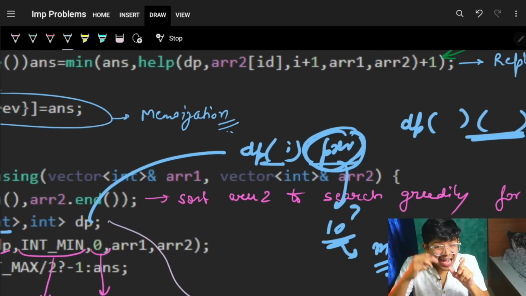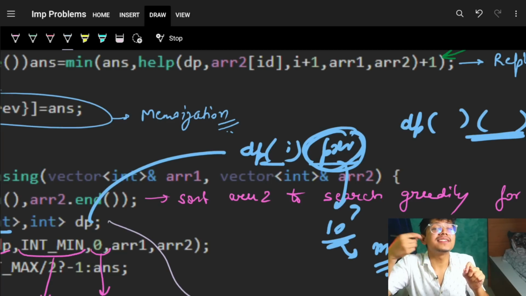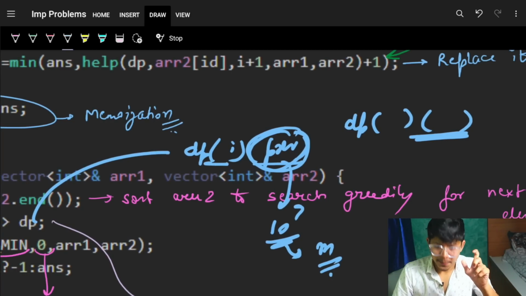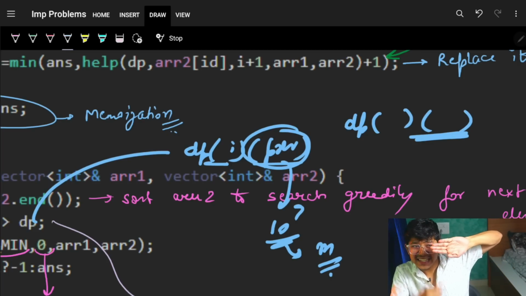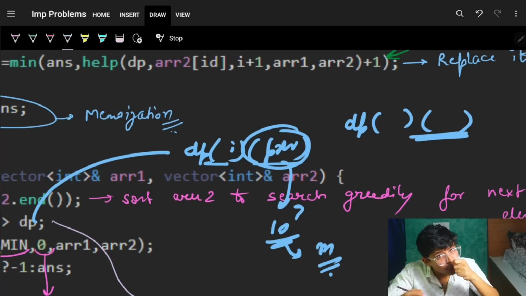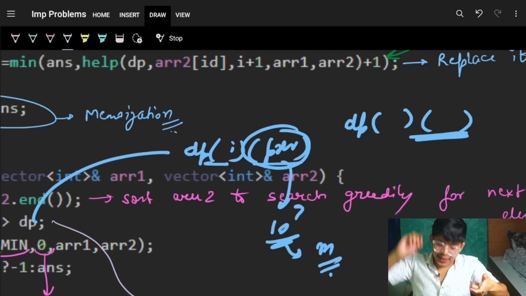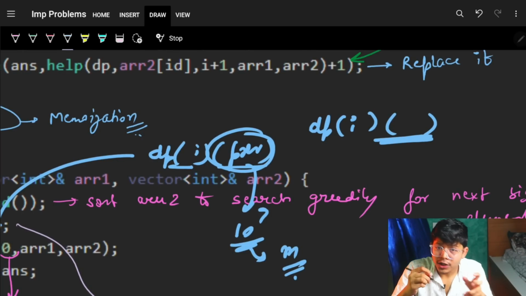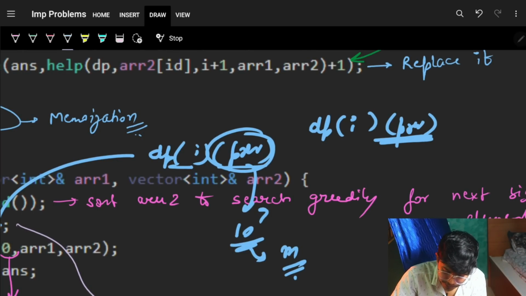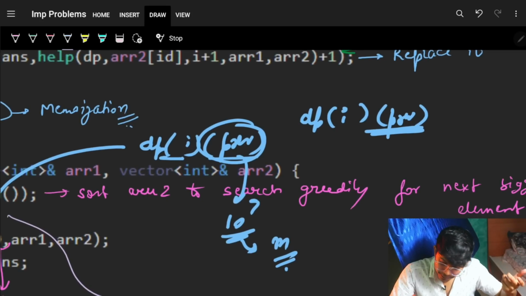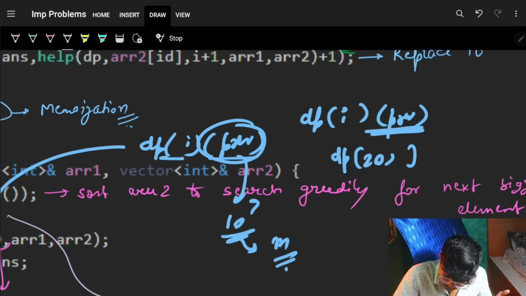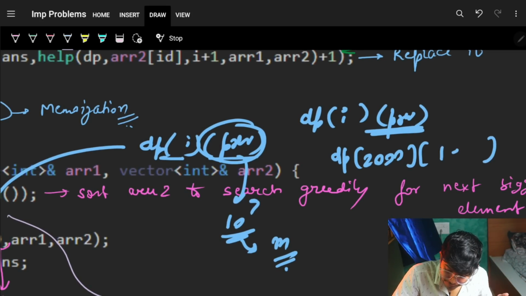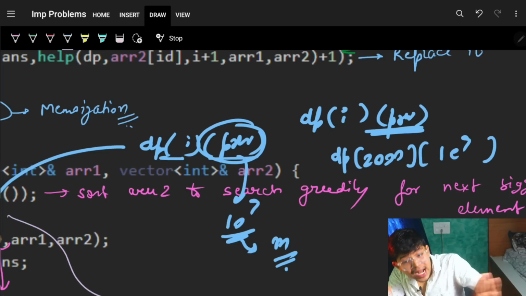Now you know, this is another amazing concept you learned. Although your previous can have m distinct values, you need to store it in your DP. So far you have been studying that I will store a 2D array with DP and previous. If you make your DP and previous, you will make a DP of size 2000 and a size of 1e9. That is not at all possible.